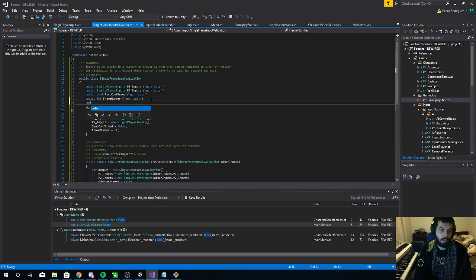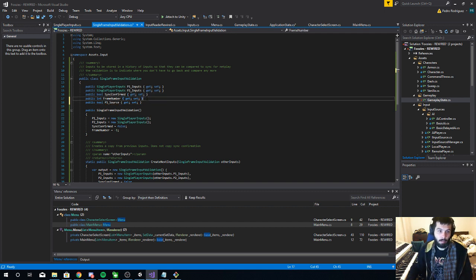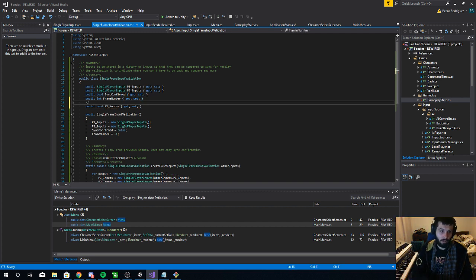So public bool, I'll call it P1 source, or whatever, P1 source. And then I'll have to put comments on this one because I don't know a clearer way of doing it.